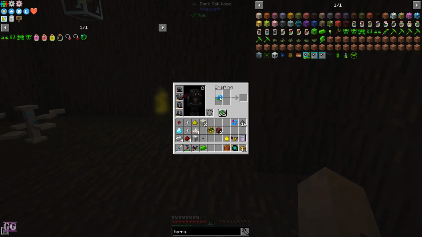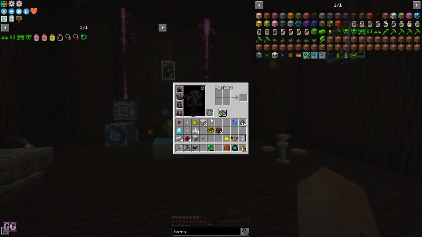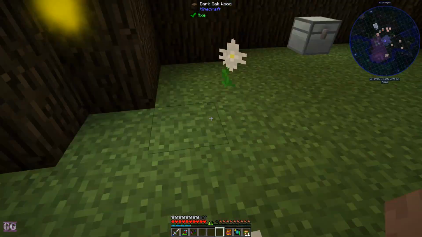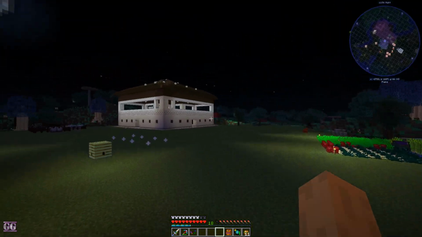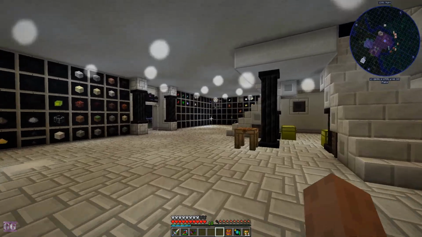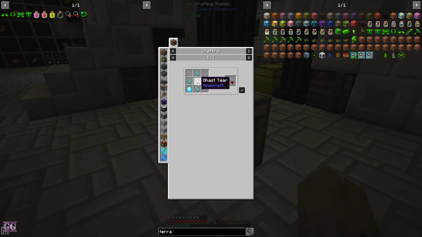So why I do this is so that we can store more mana for the armor. Look at that. Okay, so we'll fill that at a later stage. We don't mind it now. Okay, so let's quickly go make the atomic reconstructor. Okay, so that's normal crafting. Let's check this out. This one, we need to make this.